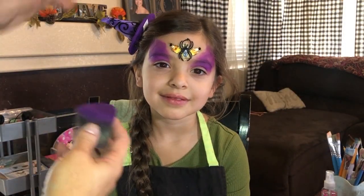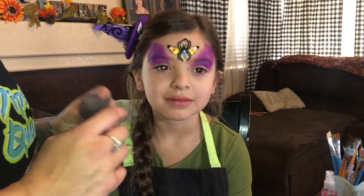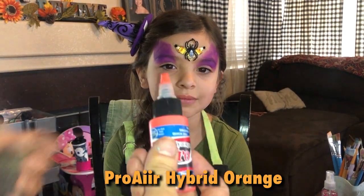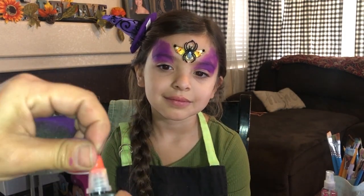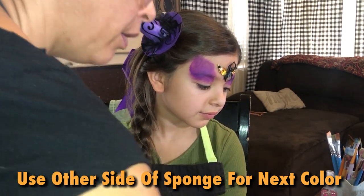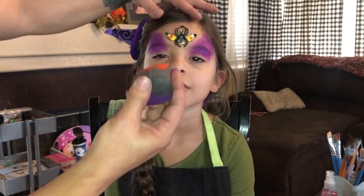Okay, so now once I have that purple where I want it, the next color that I would like to blend would be a little bit of orange. So I'm going to grab my orange hybrid, shake it, make sure that you always burp it. Okay, now I'm gonna take the back side of that same sponge and I'm gonna squeeze it on that same mixing palette that I'm always using.